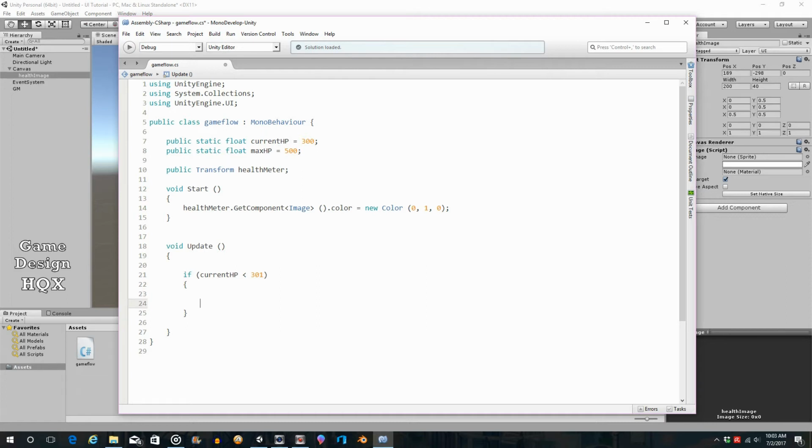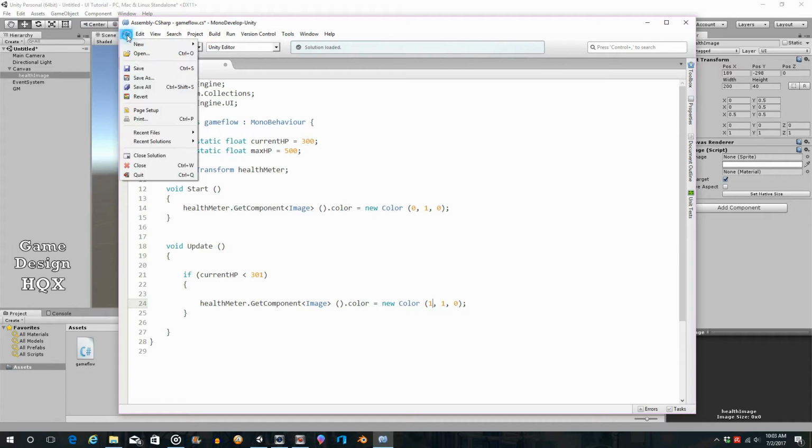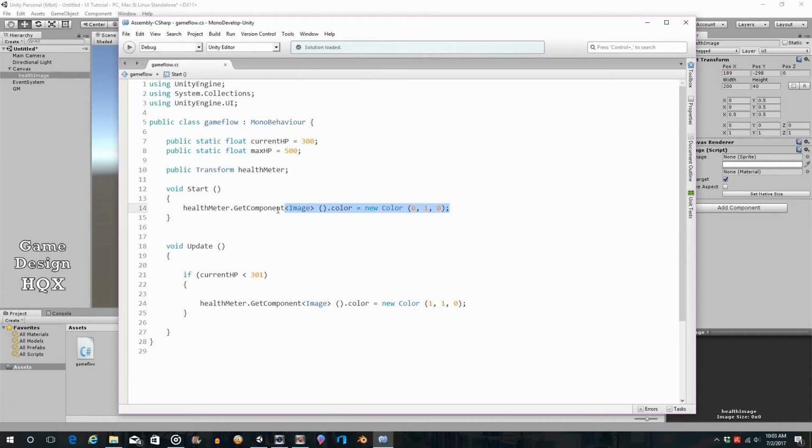Well, we already have a template for that. We're going to change the color, but we want it to be yellow. So if I recall correctly, yellow is red and green. But now, whereas this happens unconditionally, this only happens as the game is running if current HP drops below 301. Well, it does because we started off at 300.